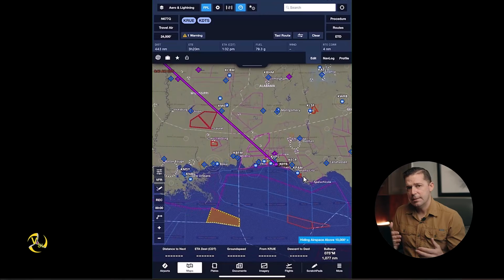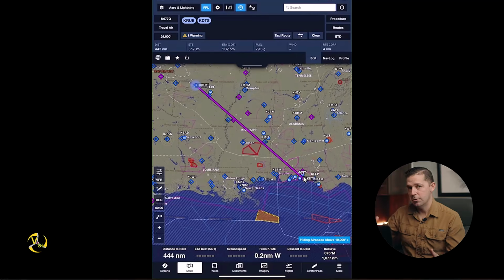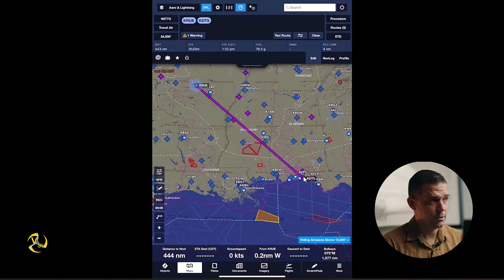So in the last episode, I talked about how I would actually go in here and design a route of flight. It's not going to be a straight line, right? I'm going to use those pilotage and dead reckoning skills and kind of zigzag along from visual point to visual point. But for the purpose of this demonstration, we're just going to leave the straight line in here.